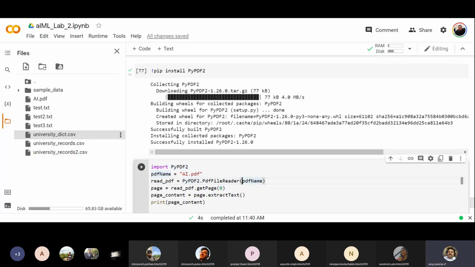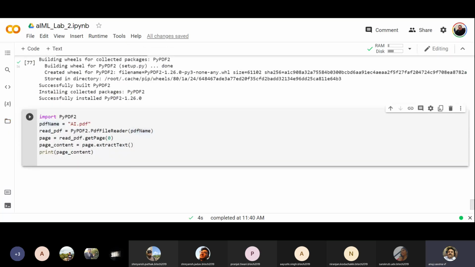You can put the name of the file in quotes also, and there's no need to have a separate variable for it. Then you use the getPage command to get the first page, then extract the text using extractText. So page is going to be readPDF.getPage, then page.extractText, and then print the content.